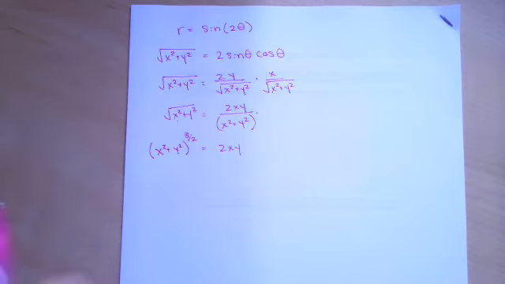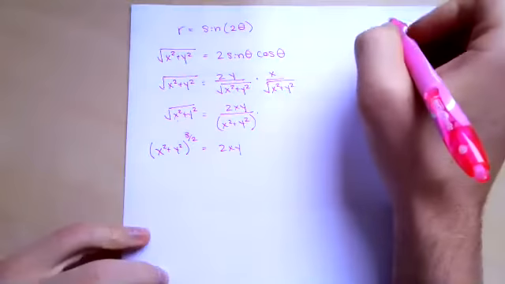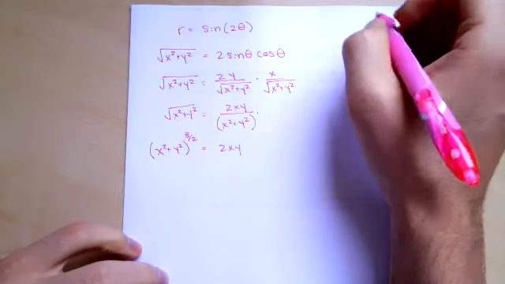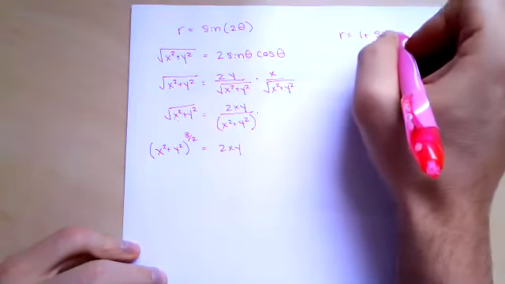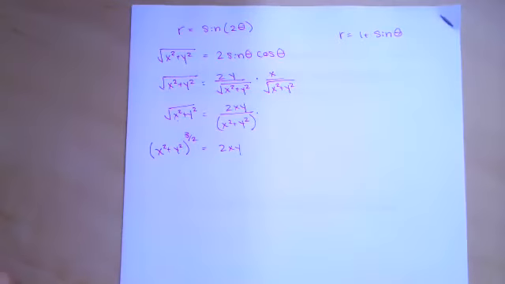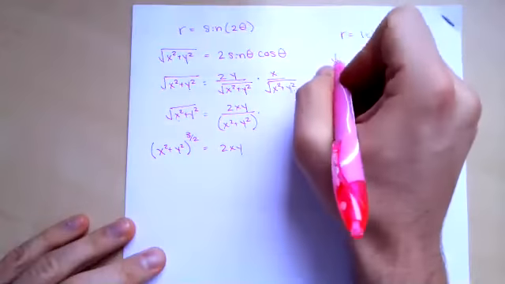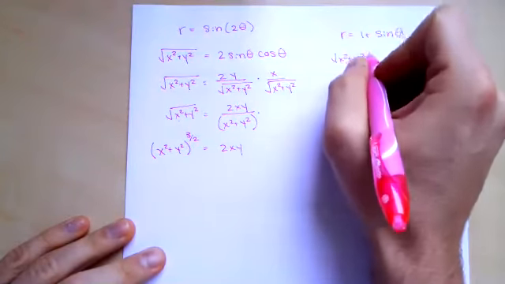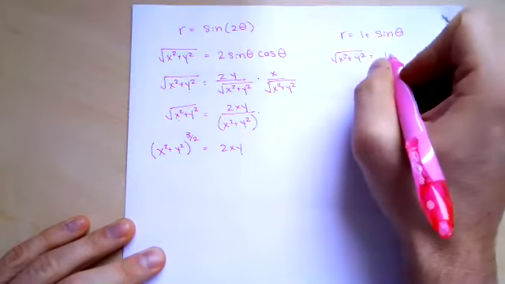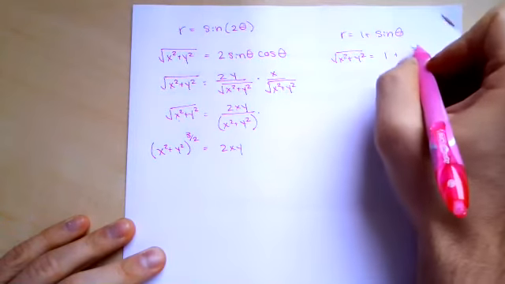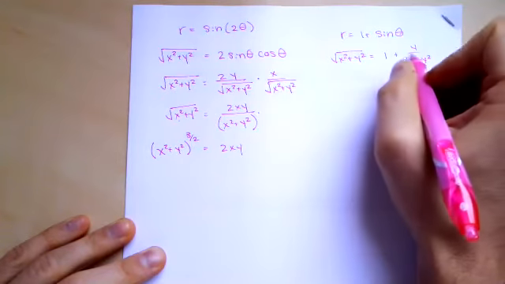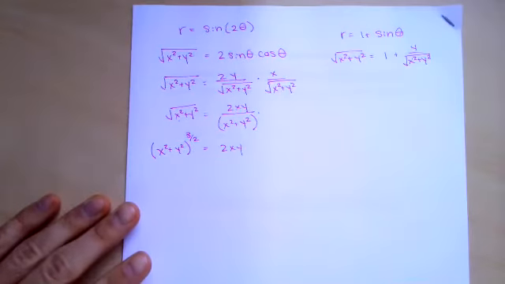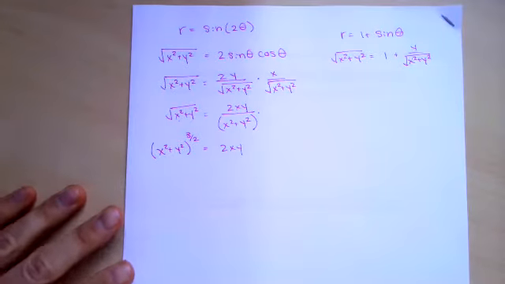And a lot of these that we've been graphing in polar coordinates get even more complicated. So we did one on Friday. What was it? r is equal to 1 plus sine theta. I'll leave you guys to try that on your own. Of course, what's going to happen is we'll have the square root of x squared plus y squared equals 1 plus sine, which is now y over the square root of x squared plus y squared. And that's where things get a little messy, because how do we simplify that?